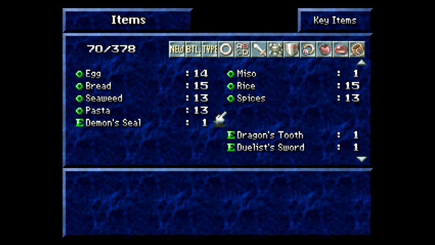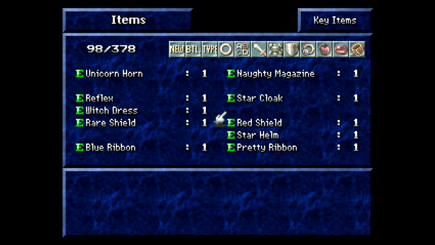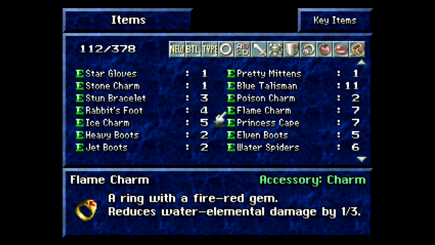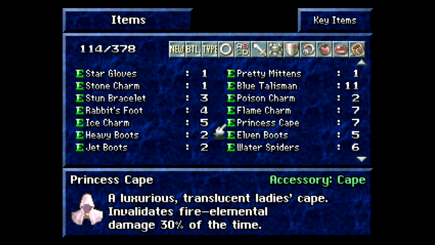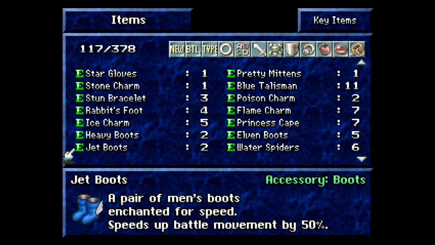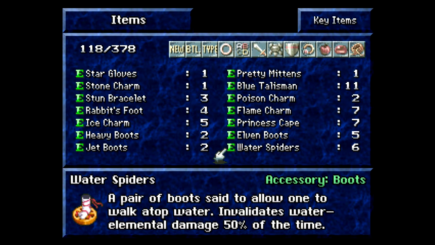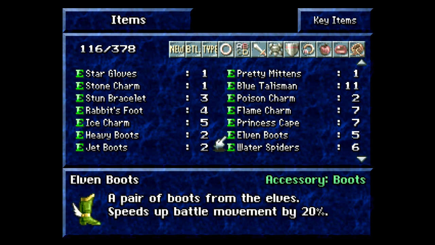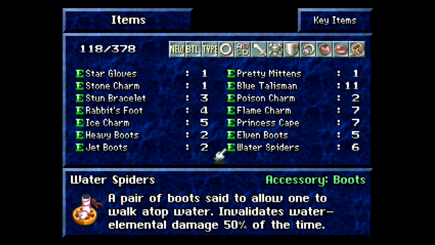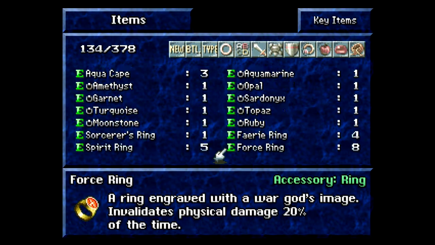Things aren't lining up as well as I would like. I did sell a lot of things. That might explain it. I sold a whole bunch of stuff that I just did not need anymore. Most of the stuff I didn't necessarily need to do anything with, like the flame charms and the ice charms, they turn into each other. The heavy boots and the jet boots turn into each other. The elven boots are kind of separate from that. I think they turn into... Wait, why didn't I level those up? There was a reason, but I don't remember what it was. I think I couldn't do it. The flare cape and the aqua cape turn into each other.